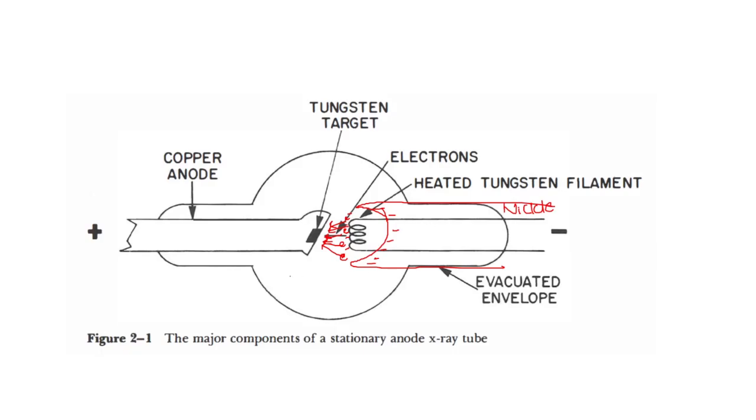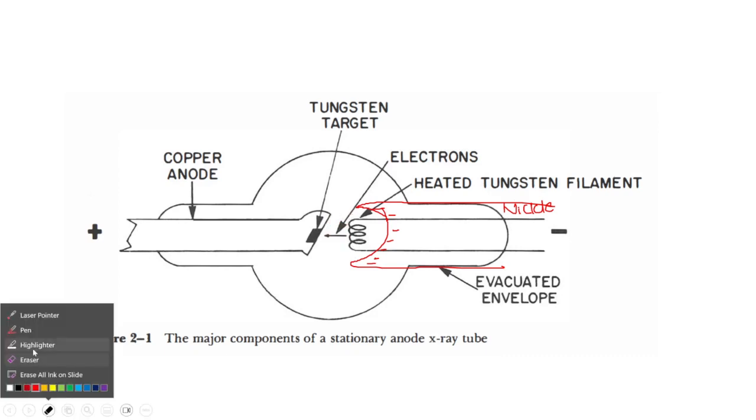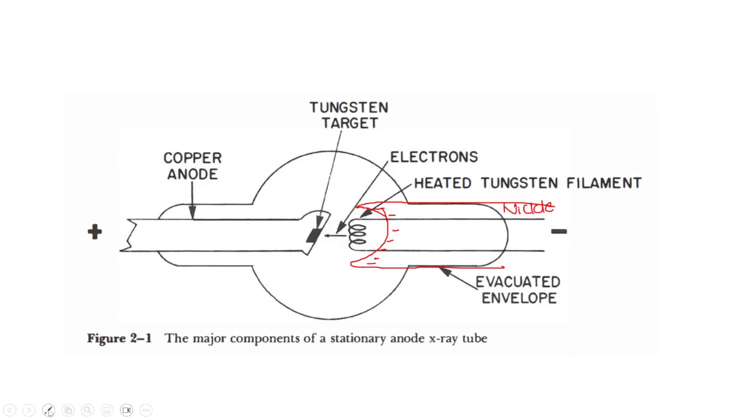Next, after learning about the focusing cup, we have to learn some of the disadvantages of this tungsten filament. One such disadvantage is that this filament is thin. On heating the filament again and again, it will become thinner and might break. When the filament breaks, this will shorten the life of the X-ray tube. So number one, the filament should not be heated for longer periods.